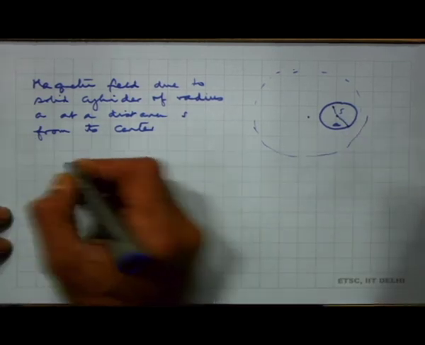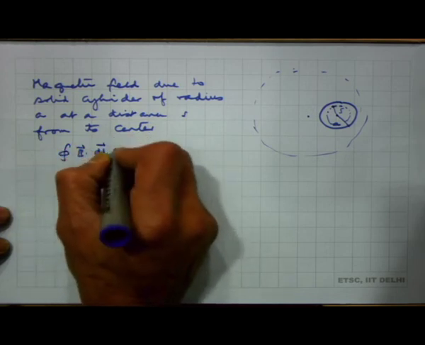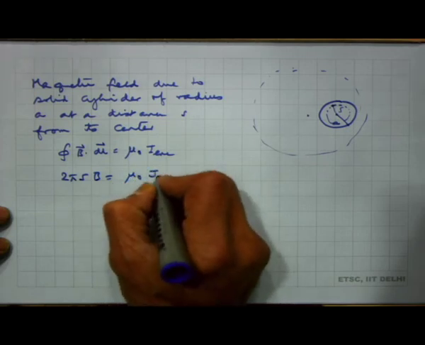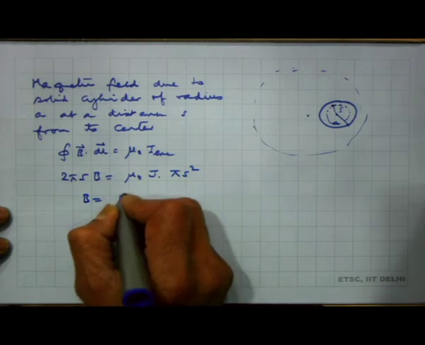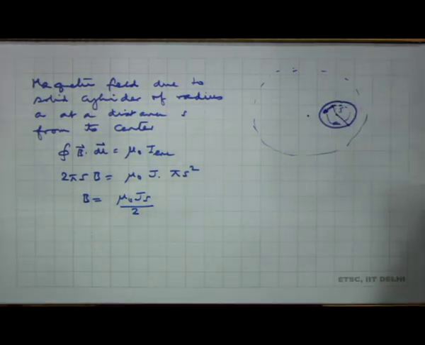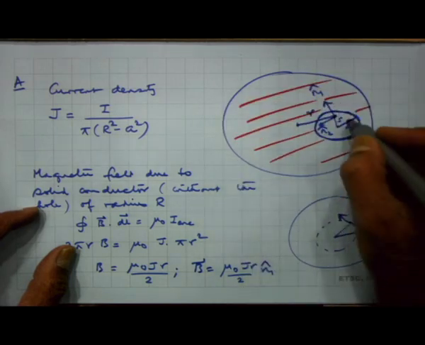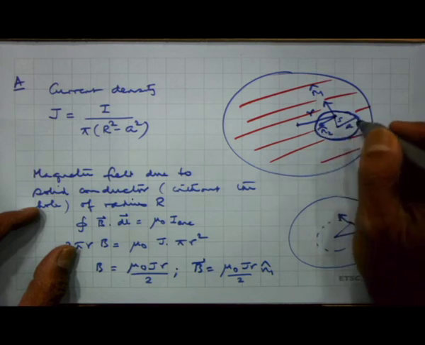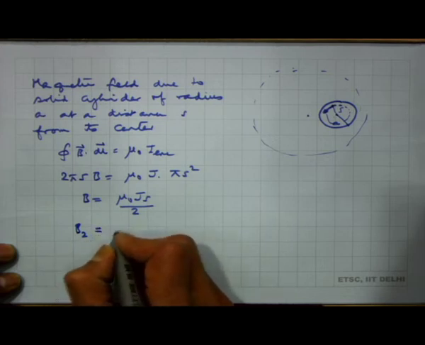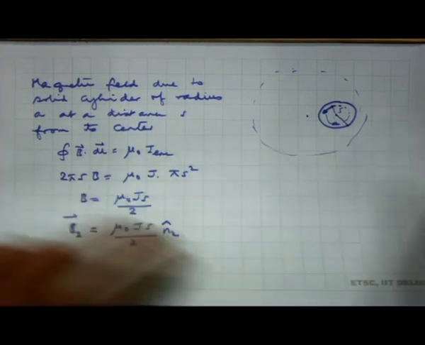So, just like before I can draw an Amperian loop like this and use this formula: B dot dl is equal to mu naught I enclosed. So, 2 pi s into B will be equal to mu naught j into pi s square. So, B will be equal to mu naught j s by 2, and now the normal will be in this direction. If I go back to the original figure here, this normal N 2 will be like this. The magnetic field produced by the thick conductor is in this direction. At the same point, the magnetic field produced by a conductor of radius a carrying current in the same direction is in this direction, which I am calling N 2. So, let me call this B 2 is equal to the vector mu naught j s by 2 into N 2 cap.